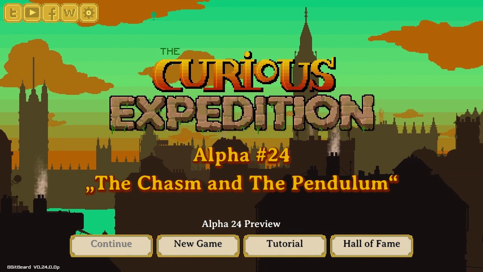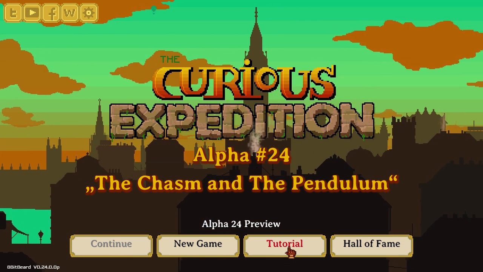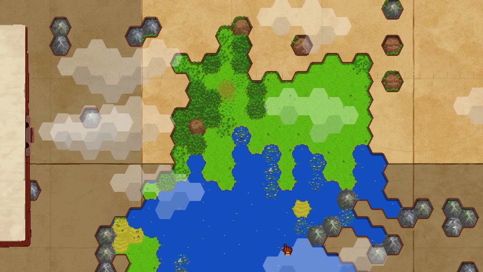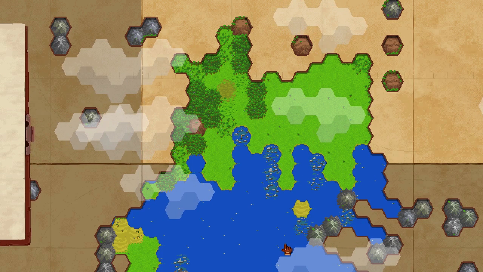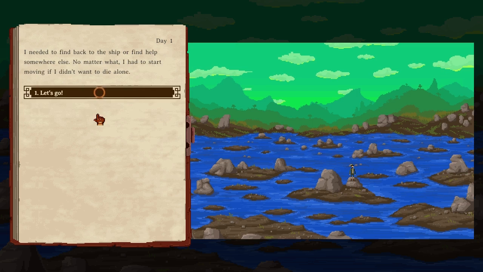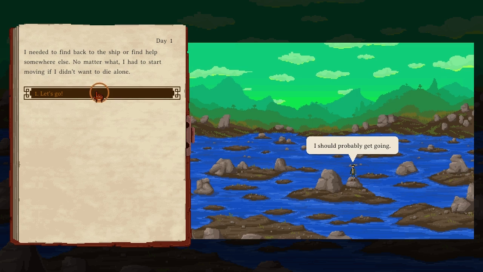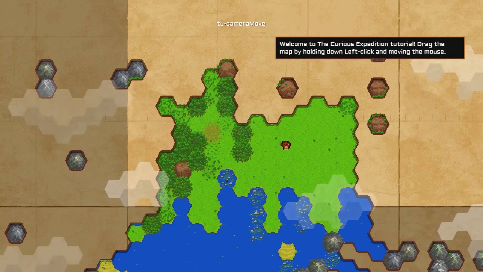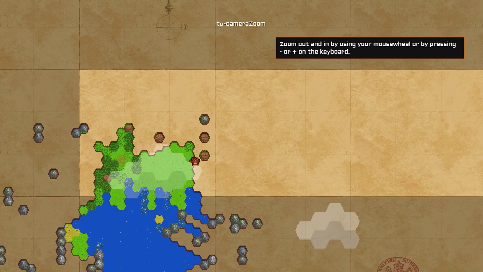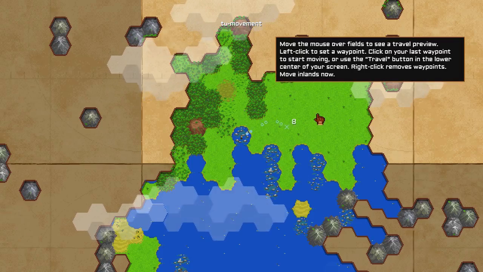So we worked on our tutorial quite a bit actually, so let's take a look at it. Initially, now we're trying to tell a little bit of a story. You're Charles Darwin and you've been thrown off your vessel and find yourself all alone out there in the wilderness. And you need to find a way out of your misery basically. As you can see now, we have those info boxes in the top right corner, which will guide you through the process and the individual features step by step.